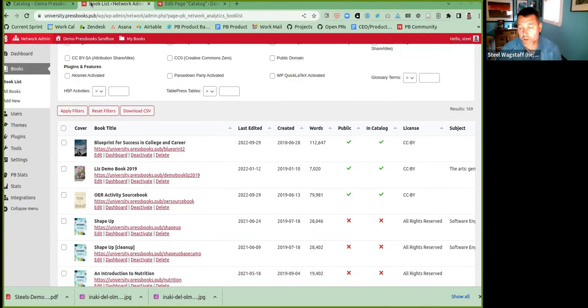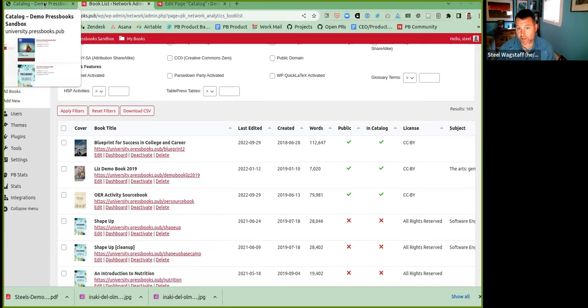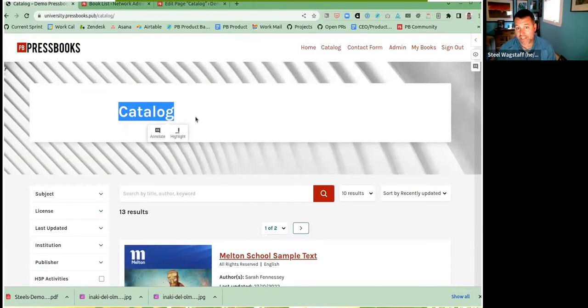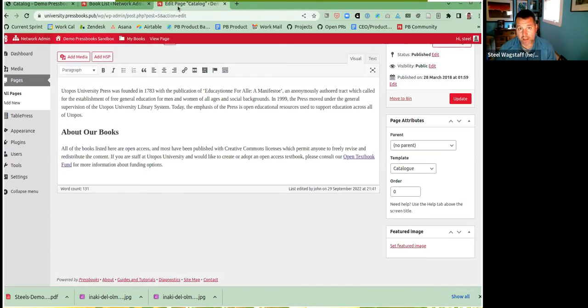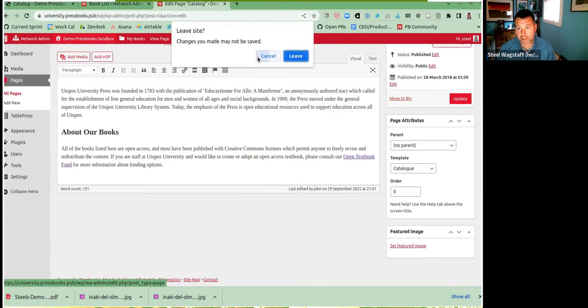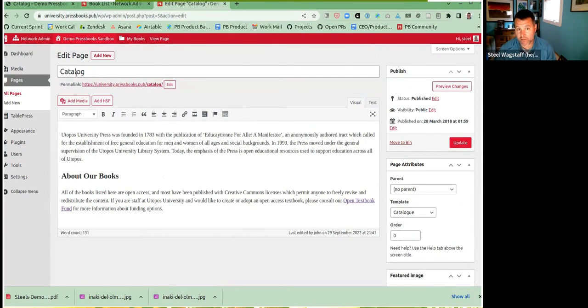The second thing that I want to show you is how you can configure and customize the catalog. So you have just blank text up here, but you may want to say something about your network catalog. You may want to change the title or customize the appearance here. To do that, you'd come into your root network, click the dashboard, click all pages, and you would find your catalog page. You can now edit your catalog.